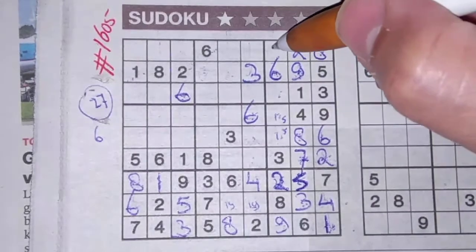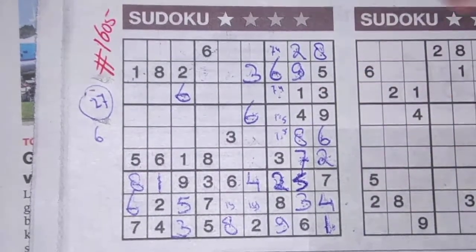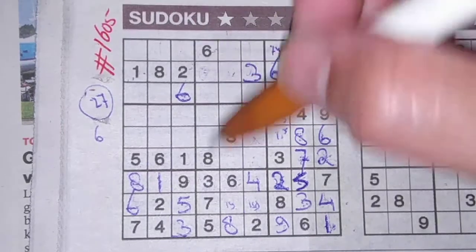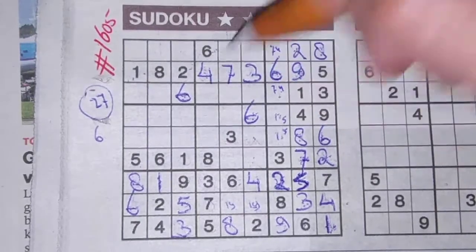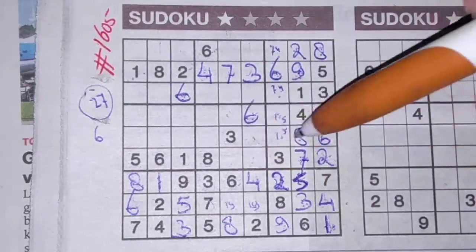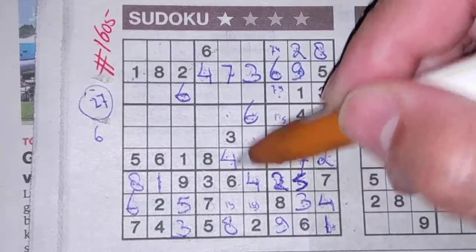I can also mark them because it's a pair. These two boxes in the second row are the numbers 7 and 4 again. And look, we have a 7 now, so no 7 there, 7 should be here, and a 4 goes in there. 4 in this column, 4 in that column, so the middle column, the only two places for the 4 should be here. Oh, there we see here, 4, no 4 there, 4 should be there.